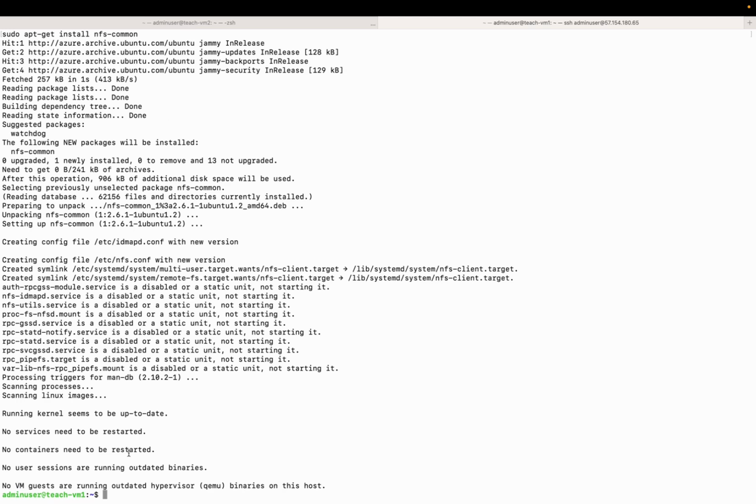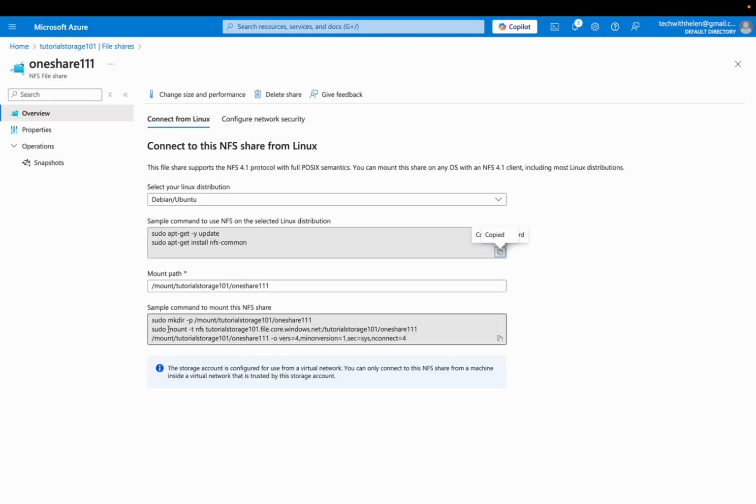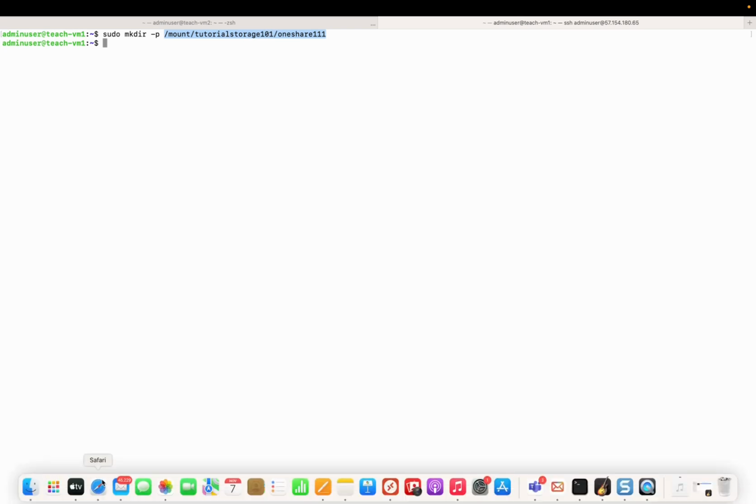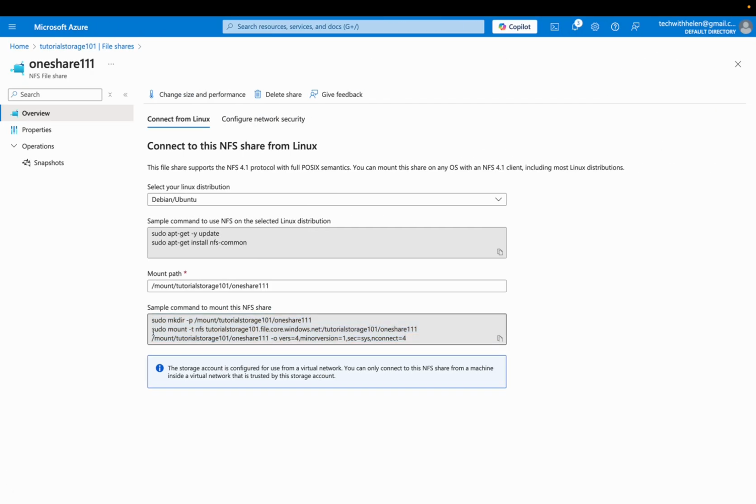Great, that has been done. Let me clear this. The second command, I'll copy this one to create the directory where we are going to mount the NFS file share. The directory has been created. Now I'll copy this command for the mount.